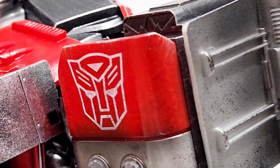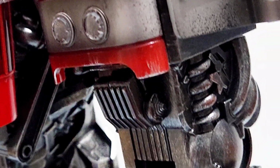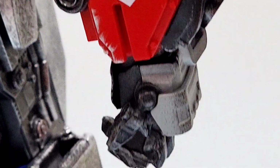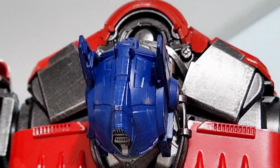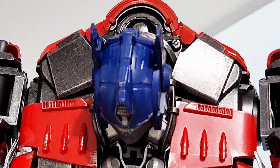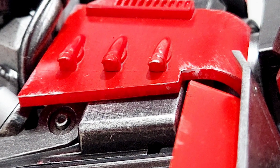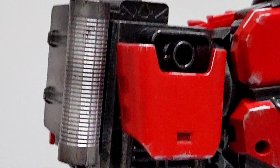And try on this side. See some more. There's the Autobot logo, just the spring, and some of the engine parts. Now let's look at the top. That is the detail we can see, and the lights. Not much in there. The smokestack. There's a bit of weathering, like a black smoke effect. It's like burnt or something.